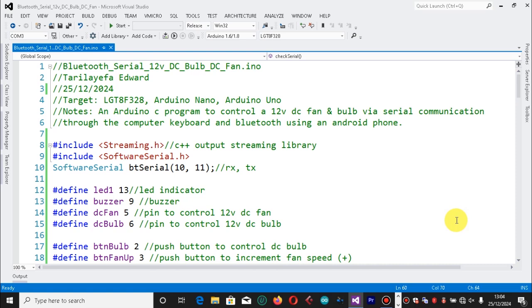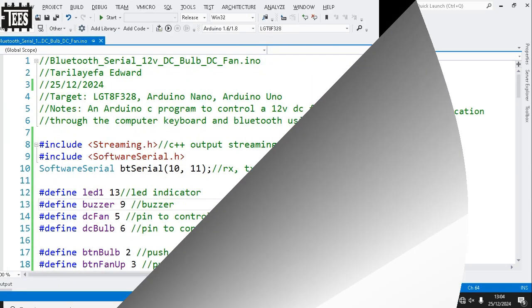Our Android phone has all these features that make it a remote control. So your Android phone now becomes a remote control. You don't need to be stressing yourself, standing up and down to turn on the socket, the switch, the fan, or whatever it is. Any load, the AC or DC load that you're operating in your house. So you can apply what you have learned here: you can add as many outputs as you wish, then control them from your phone.